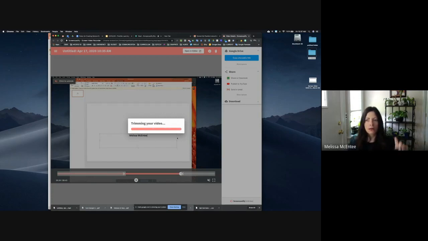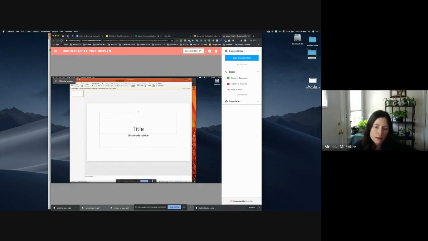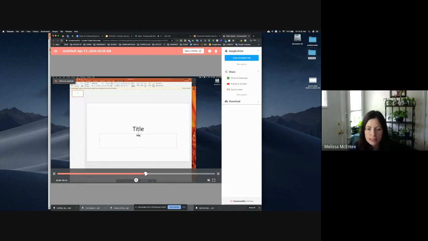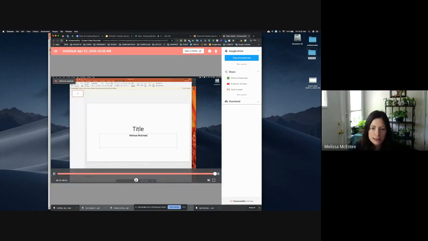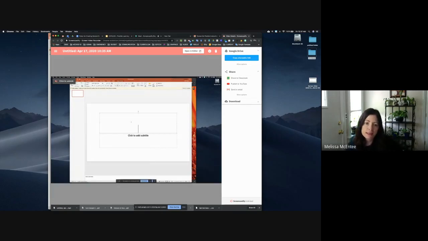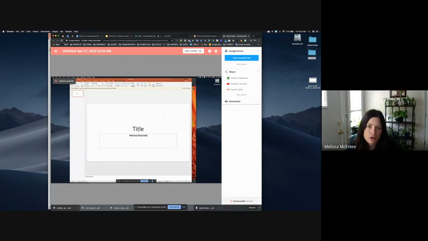There are, and I will do in the 12 o'clock session, advanced options to be able to trim things in the middle and make a break, like if I wanted to stop it right here and take out that part. But I just wanted to show you, just on the simple beginner version, how to just trim the beginning and the end. So you can see that all of that external stuff that may have been confusing to the kids as I was getting ready to record this other application, now all of that is gone, and students just see the meat of what I wanted to show them.